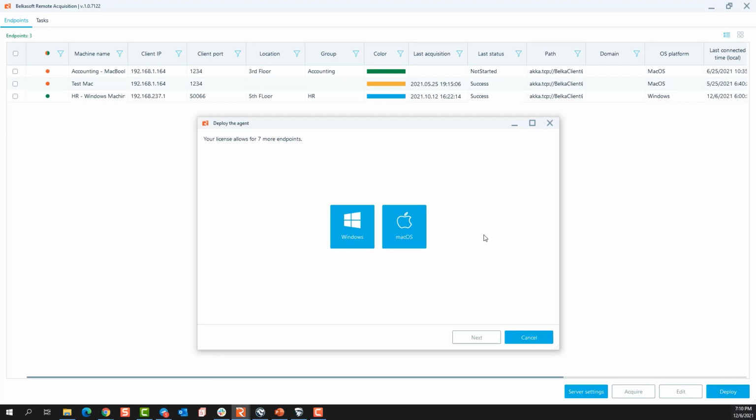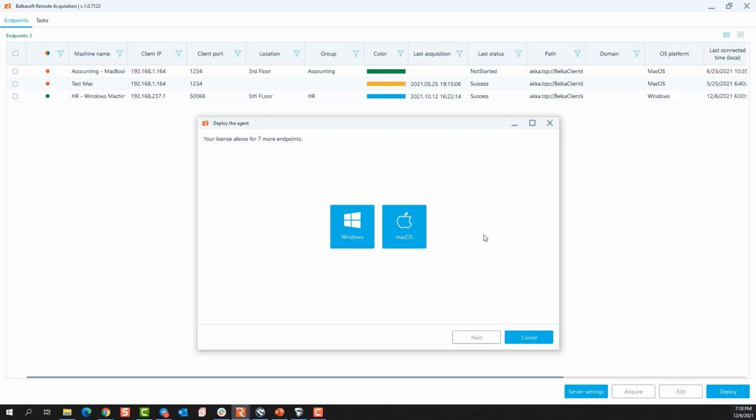But on the flip side, that agent can stay on that endpoint forever if you wanted it to, and you could collect anything you wanted from that machine at any time, assuming that you left the agent on that endpoint. The second you delete that agent from that endpoint, it's gone. There's no getting it back. Now, we do have bulk tiered pricing when it comes to agent purchases, and that's something I can touch on at the end of this presentation.